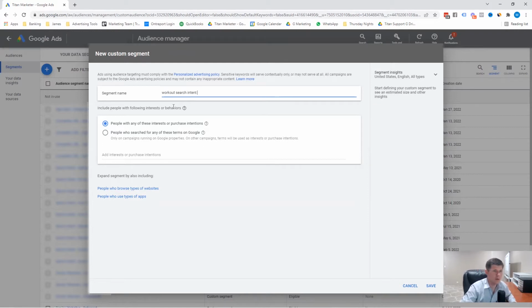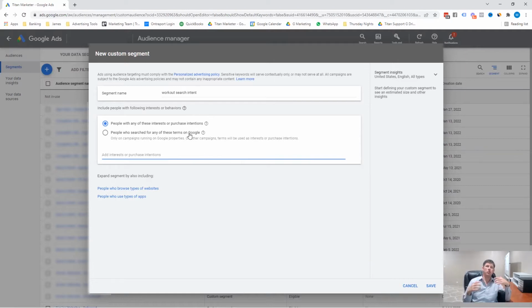Now, as you can see inside here, I'll go through this real quickly, it's people with any of these interests or purchase intentions, right? So if you want to target people who are interested in workout plans or losing weight, that kind of thing, then you put it in here. What you can also do, and this is really cool, is target people who searched for any of these terms on Google.